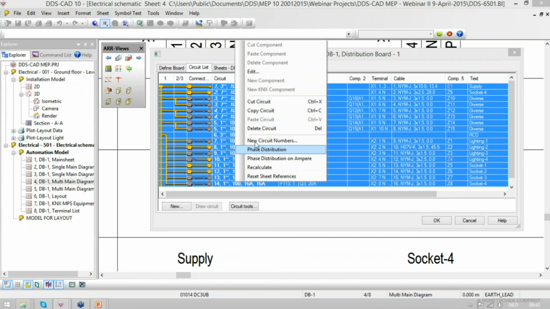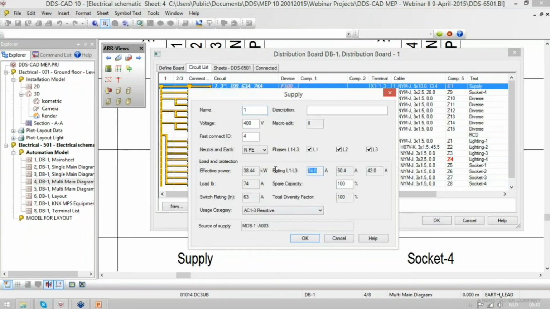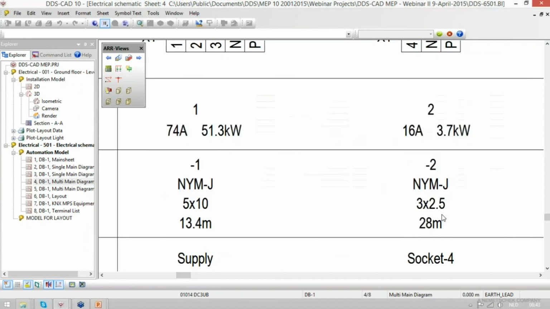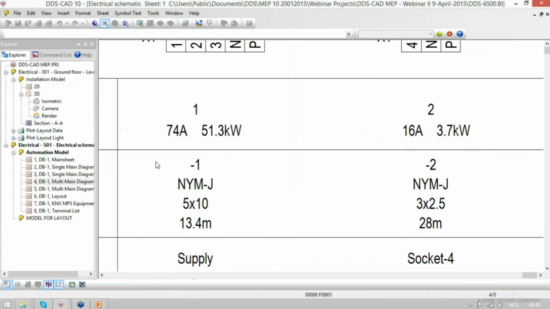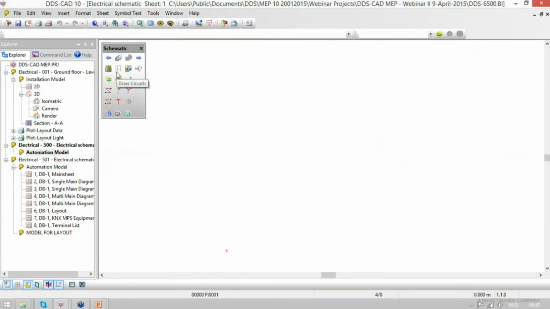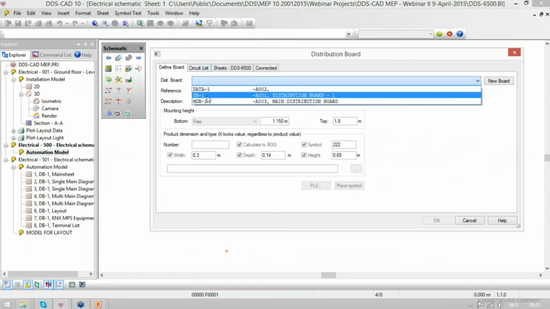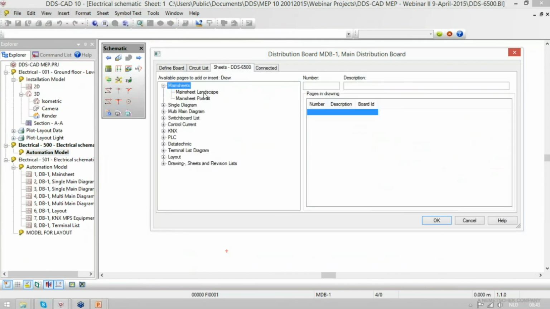So the phase distribution means that the cable which is coming here as a load of 74 amps is now projected onto the load of the main distribution board. So for the main distribution board, we can do the same thing for the sheets.